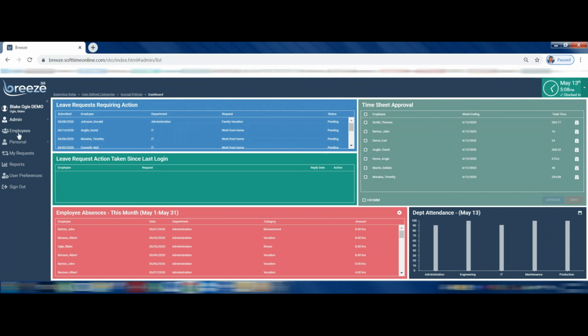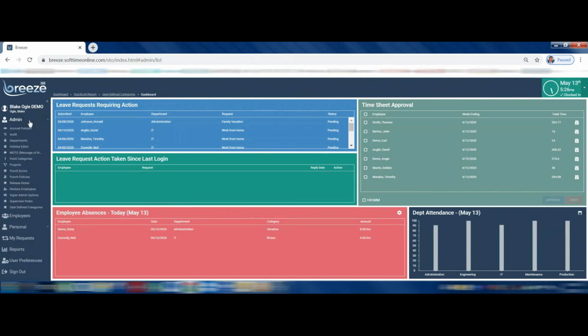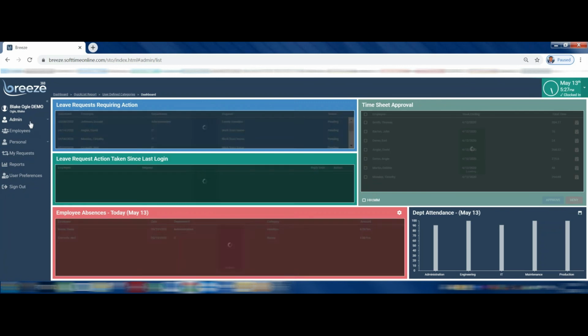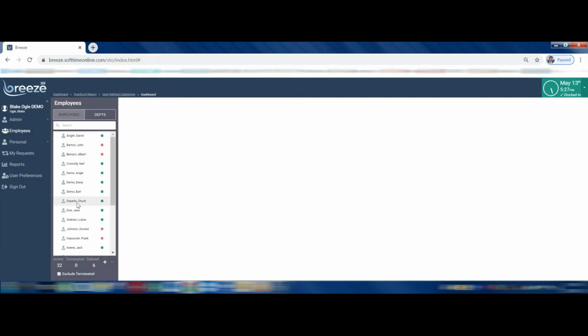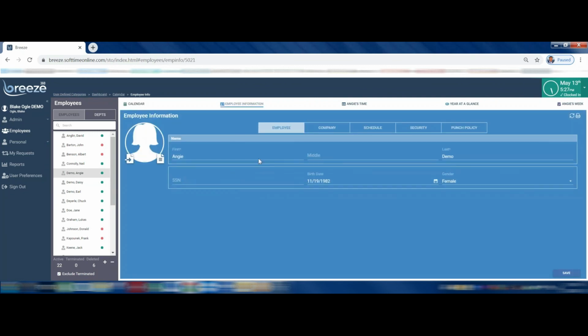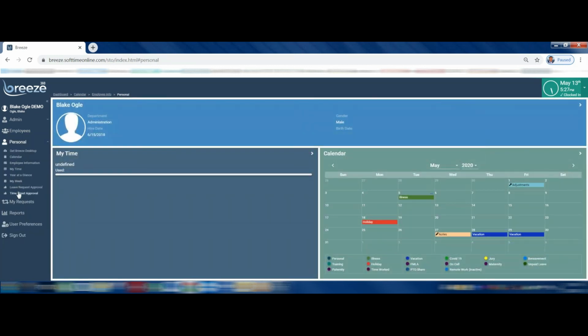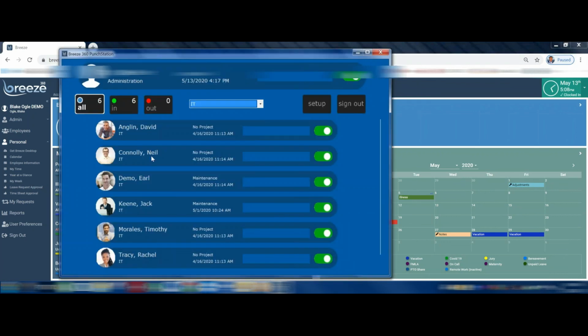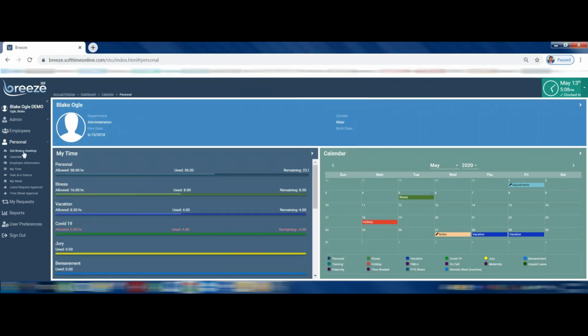Okay, so the admin we looked at. The admin tab is mostly your configurations, creating your departments and parameters and things. The employees tab is where you can go and mark absences on their calendar, look at their time worked, their year at a glance, their employee information, things like that. The personal tab is me. This is all my stuff, everything that pertains to me, the person who's logged in. This little Breeze desktop that I showed you, that I use daily, you get it right here. Get Breeze desktop. That allows any employee who has a PC to come in and download that little fella. They might just have employee access to it, and that's fine.